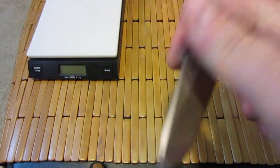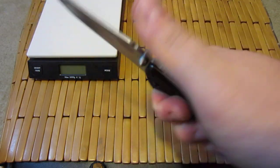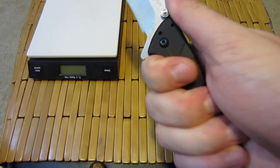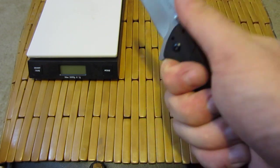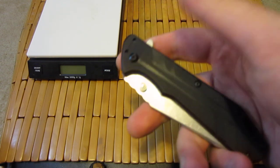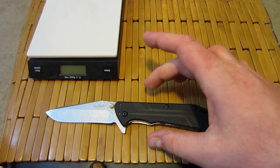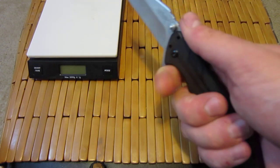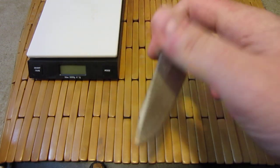The main complaint with this knife is that it is super thin. It is really, really thin. It definitely takes some getting used to when you put this in your hand. The ergos are good. It feels great, but it is really, really thin. It's actually the same, the handles are the same thickness as the knockout. However, the knockout is a little wider. So this is narrow and thin, so you definitely feel it. It takes some getting used to. But overall, it's a pretty nice knife.